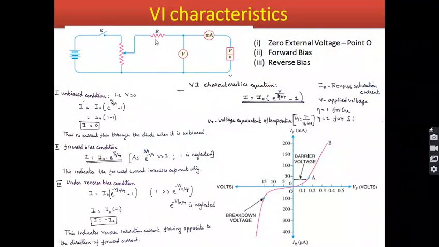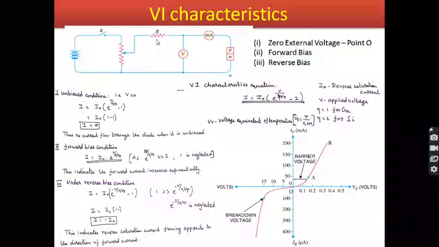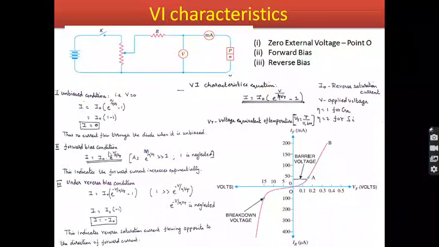And you could see the resistance R in this circuit. This resistance R is basically called the current limiting resistance. Previously, in the forward characteristics, we have seen that after the cut-in voltage the diode current increases exponentially with the applied voltage. So just to limit this forward current to a safe value, we are using the resistance R, and the diode current equation is I = I0 (e^(V/(N·VT)) − 1).